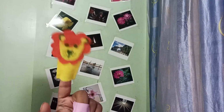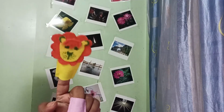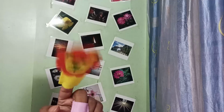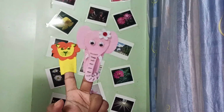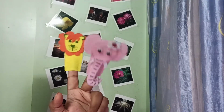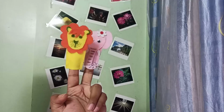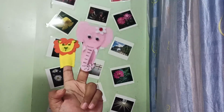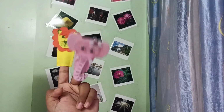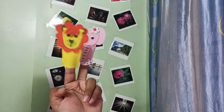Roar! Hello, here is your friend Simba. I am a lion, the king of the jungle. Roar! Let me introduce you to my friend Isabel. Hello friends, hope you're doing well. I am an elephant, the largest animal on land. We all live peacefully in the jungle. We don't cause pollution, we don't cut trees. You can help us to live happily by cutting less trees and not hunting us. Then we all can live together in harmony on Mother Earth.